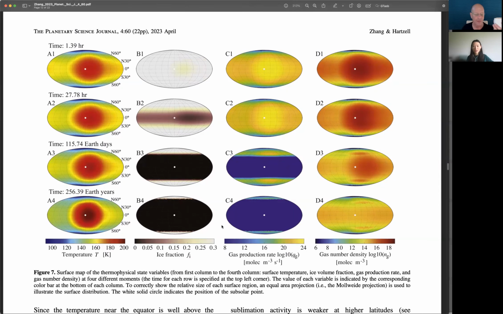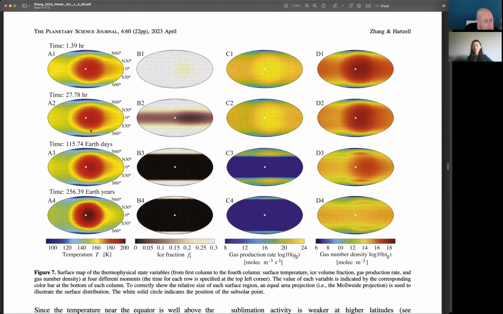As we can see, the activity becomes weaker over time due to the retreat of the ice front. At the end, about 200 years later, the gas production rate will be very low on the body because of the buildup of the dark mantle. Very cool.